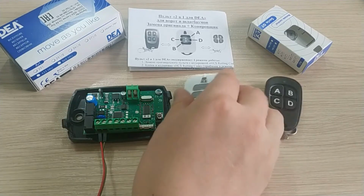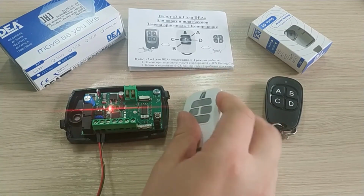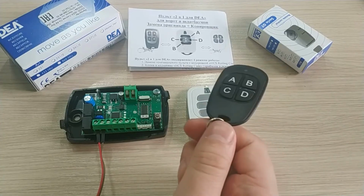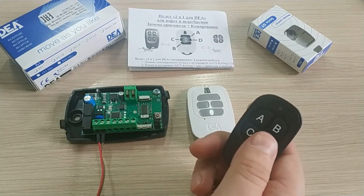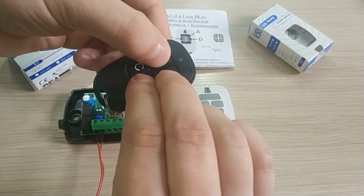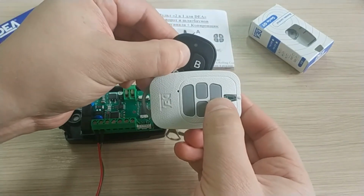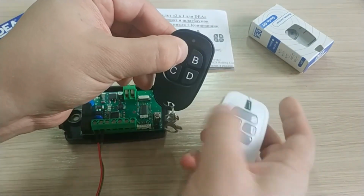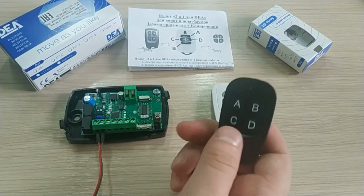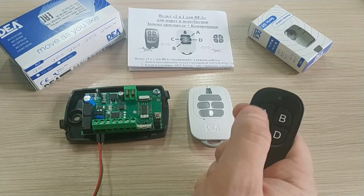Let's check. The remote has been paired. Now let's copy the original DEA remote to our 2-in-1 remote. Simultaneously press A, B, and D, then quickly release B and D while continuing to hold down A. Place the 2-in-1 remote back to back with the original DEA remote. Press and hold the Activation button on the DEA remote. The 2-in-1 remote for DEA will emit one long flash followed by a short flash. It means that the code has been copied.